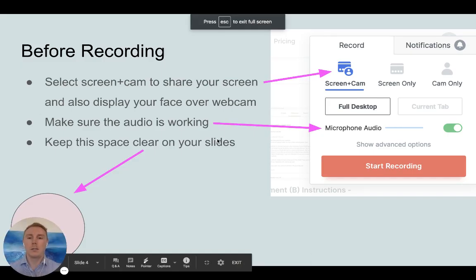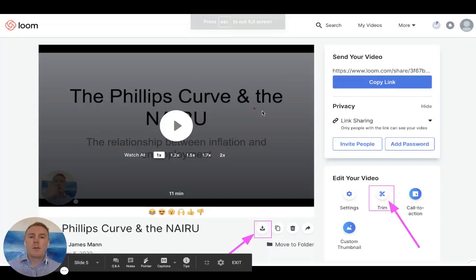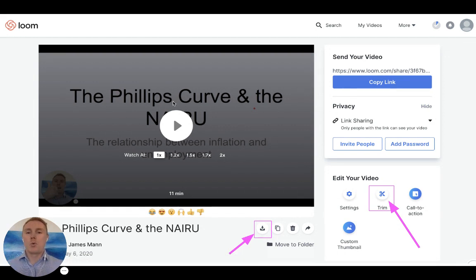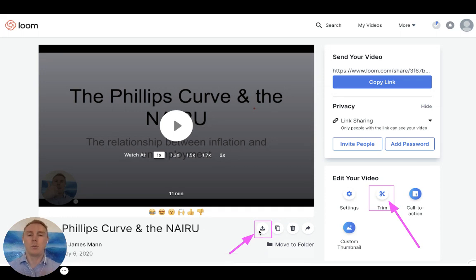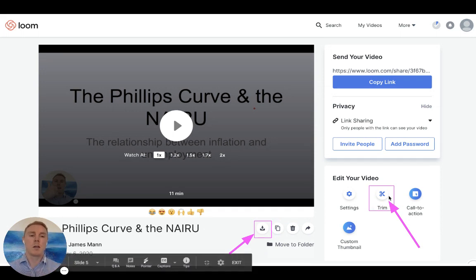So going back to this, once you're done making the video, you click that little tick sign down at the bottom here to finish the recording, and it will save it like this automatically. It will take you to this screen where you can watch it. You can copy a link to share it with people. You can download it here by clicking this button here. You can download the video as an MP4 and you can upload it straight to the Google Classroom or other places there. And you can also trim the video here by clicking trim.